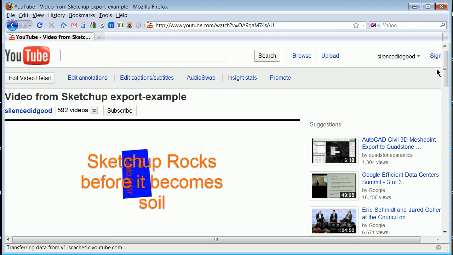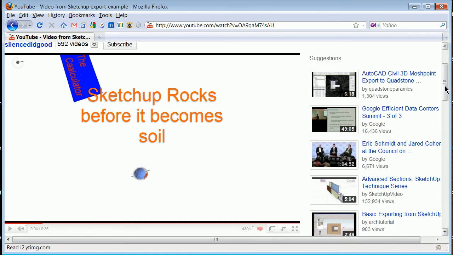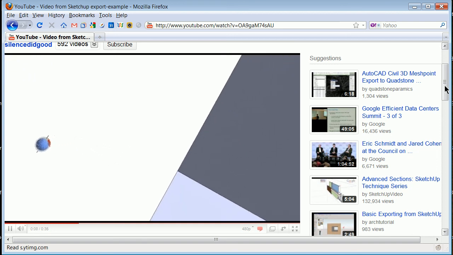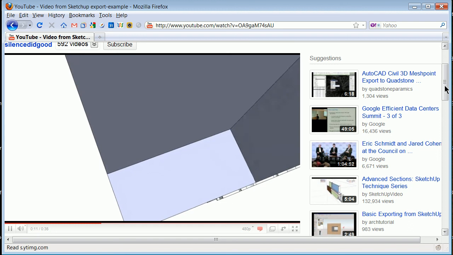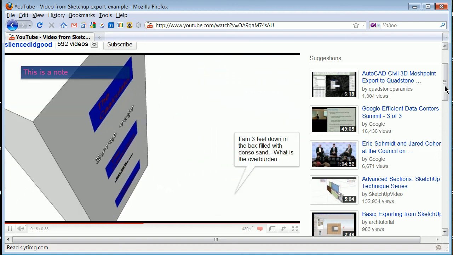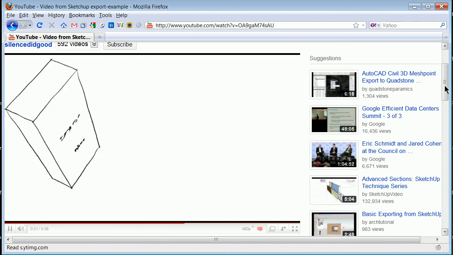And let's see, SketchUp rocks before it becomes soil. There it is. Looks pretty good. Orange. It stops here. Huge. You may sense just me going crazy sometimes. I'm telling you, this stuff is unbelievable for those of us who have kids who are in 3rd, 4th, 5th, or grandparents who are in their 3rd or 4th or 5th career, or students that are going to be one of each and dealing with others. So right here, it's going to switch the scenes. There it is. That's a bunch. That's more than you need to make something really cool and efficient.